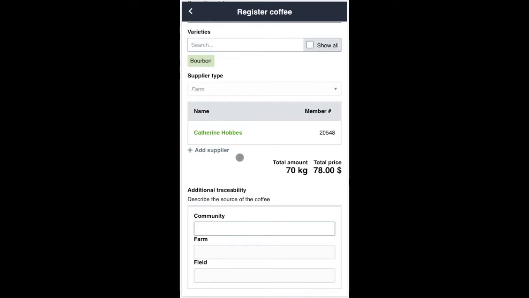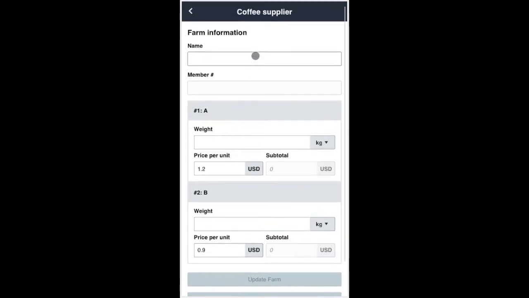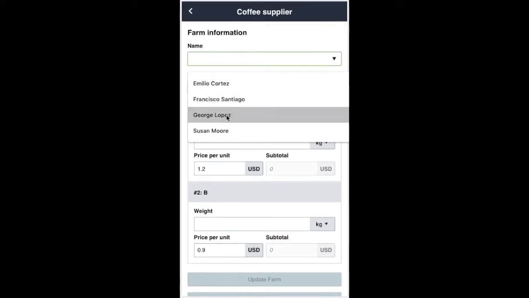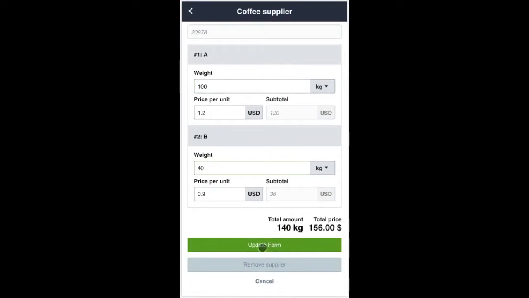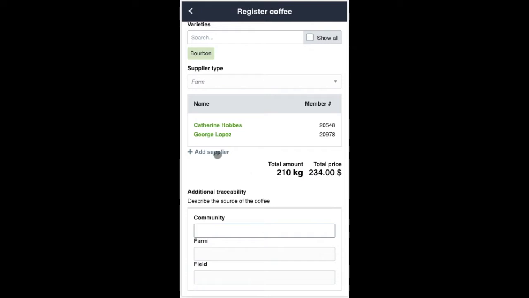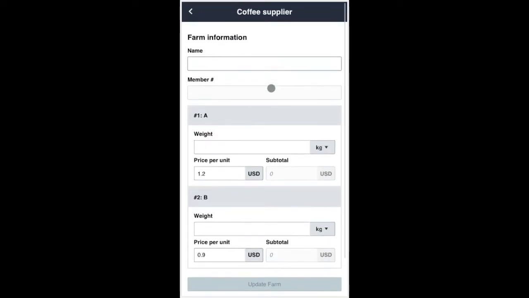We can go ahead and keep adding as many suppliers as we want. So let's add George. George is going to be giving us 100 kilograms of A and maybe 40 kilograms of B. Now what if we have a supplier that's not yet in our drop-down list?